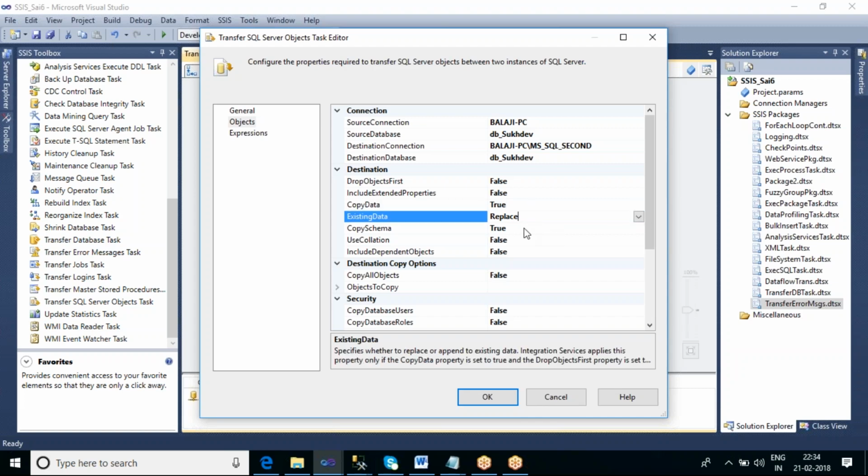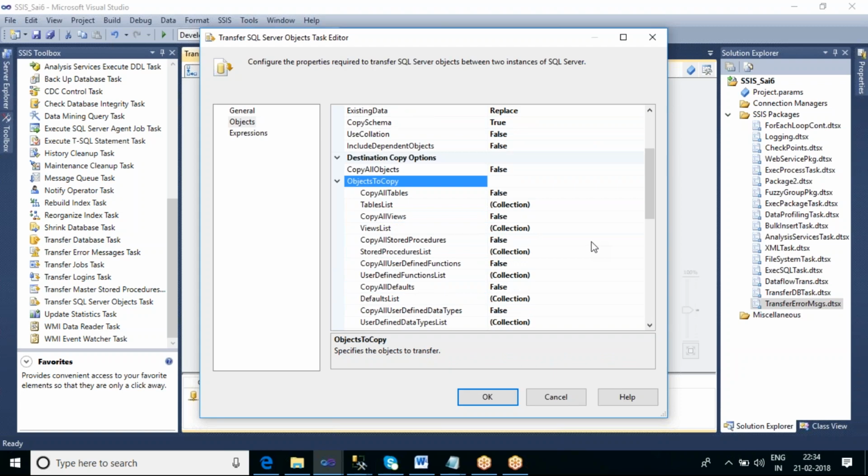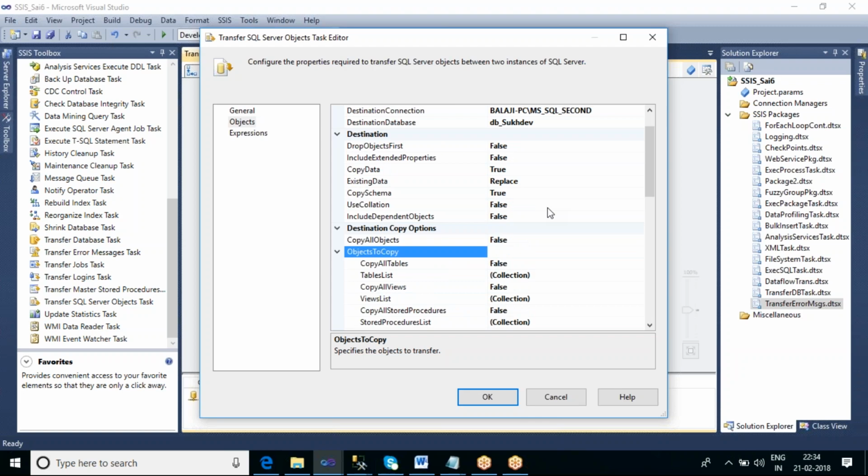Copy the schema and copy all objects false. Objects to copy, so I don't want to. So here if I select copy, it is trying to create it again.